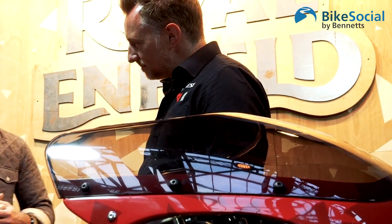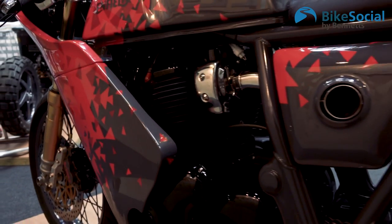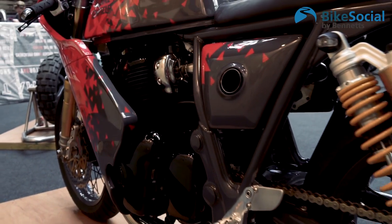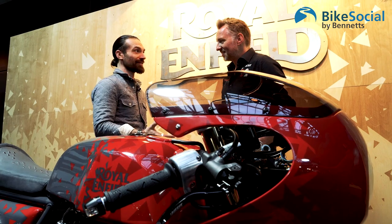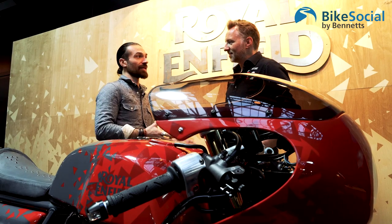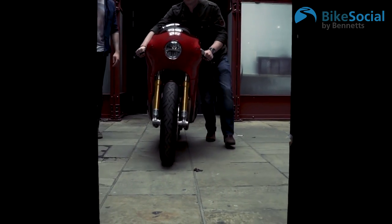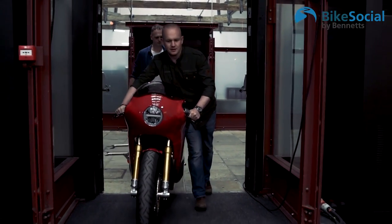The engine is completely stock for this version. There's a version two coming — a separate bike. This bike is here to understand the concept and show it off in its maximum custom form. The air intakes have been designed as a balance of style and function. For version two, we're going to be making it a bit more race-ready, a little more restrained in some areas with more of a focus on performance — the performance sibling to this.